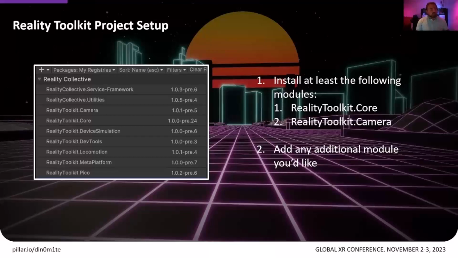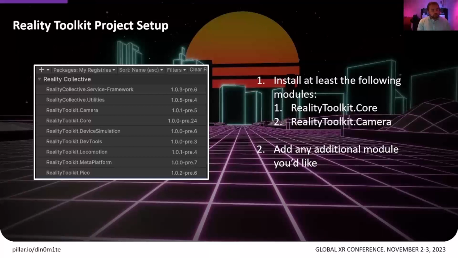If you like, of course, there are more packages. There is the device simulation, which is for simulating input devices and hand-tracked hands, for example. There is DevTools, which gives you, for example, an in-application console that you can use. You can monitor some system resources like memory and frame count and stuff. There is Locomotion, also a really great package, that has smooth locomotion, teleporting, all different kinds of teleportation, instant teleportation, smooth teleportation, and so on and so forth. So you should definitely check that one out as well. Once you have core and camera and locomotion, in my opinion, you already have a lot of systems in place out of the box that are pretty common for modern day XR applications and VR applications.